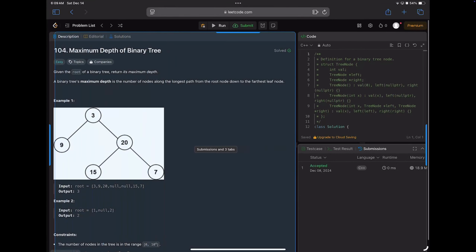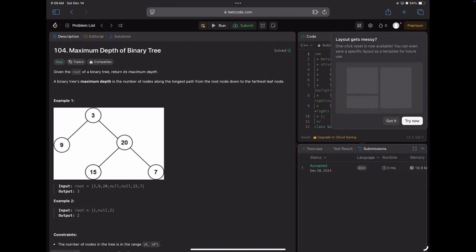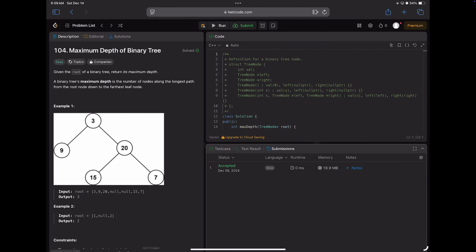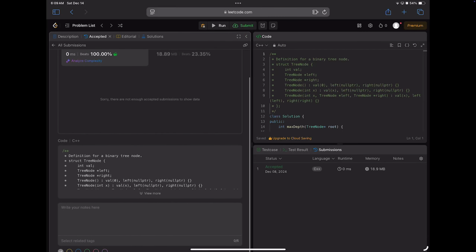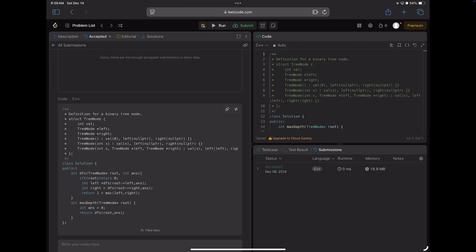So let's see our submission. We have this variable, we are doing max of left comma right, that is 1 plus, and we are using this answer variable here as a reference to store the value, maybe no.